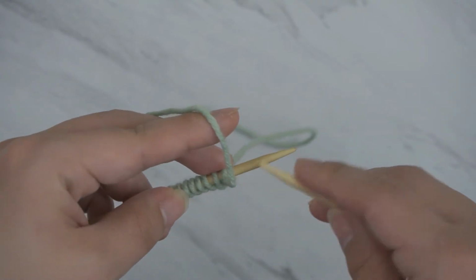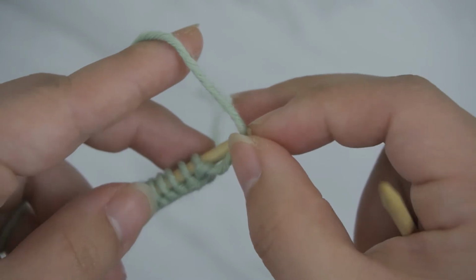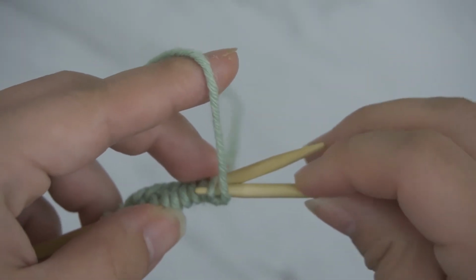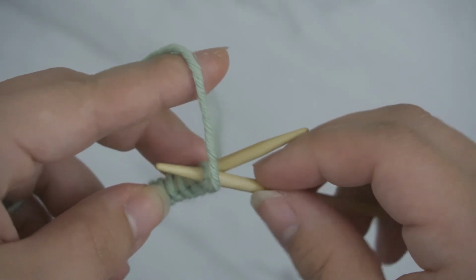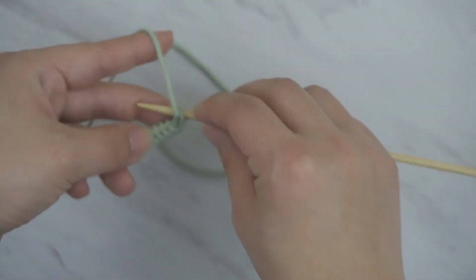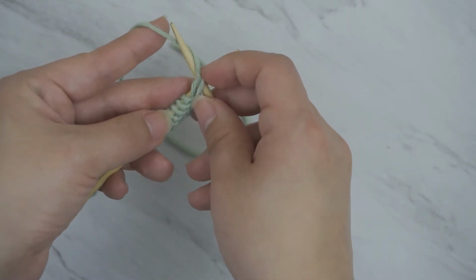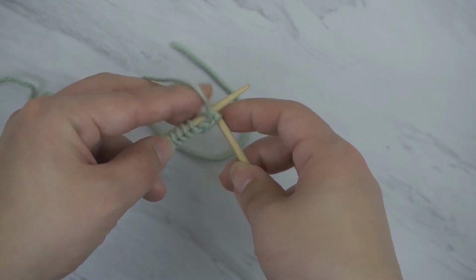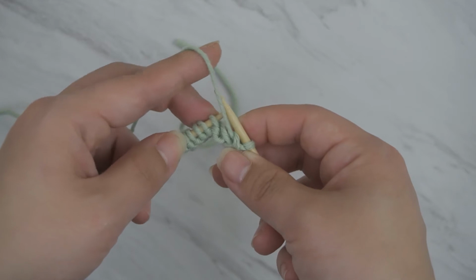And we're going to be inserting the needle purl-wise. So let me bring this closer so you can see. We're going to be going from back to front. Now you don't need to be totally all the way from the back of this stitch, but you do need to know that the yarn is in front, so you're pulling the loop through the front towards the back.